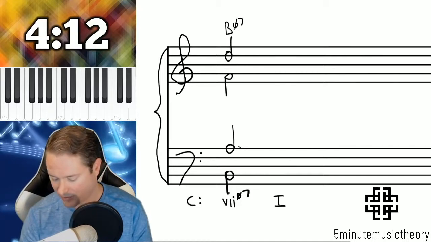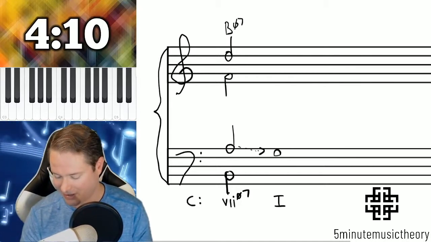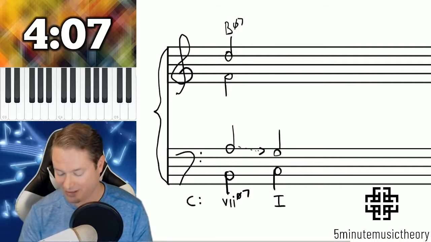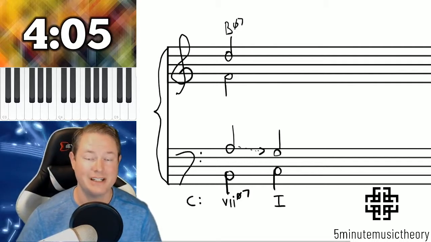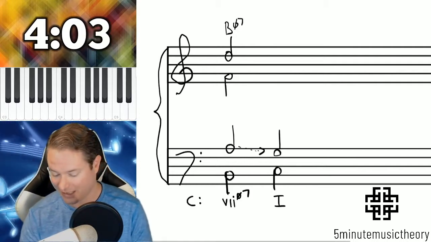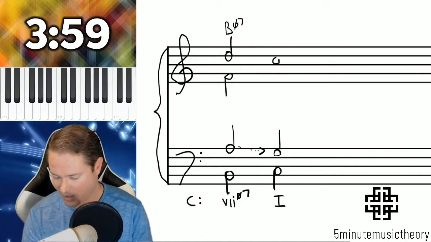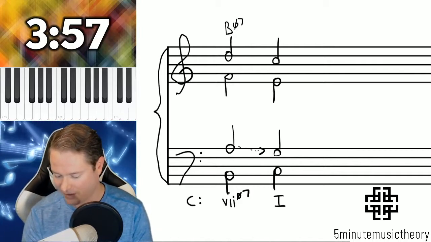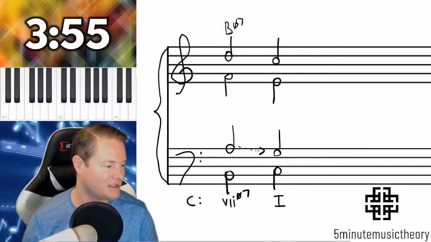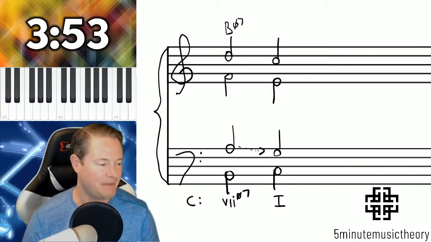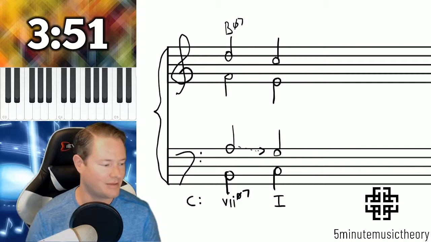The chordal seventh I placed in the tenor, so it needs to resolve down to a G in the next chord. This is a C chord, so we have the C, we need another C, and we need an E. So we don't have any common tones with which to work there, but we can just move these other two voices down easily by step into the next chord, and we have a nice beautiful leading tone seventh resolving into tonic, and everything is good.